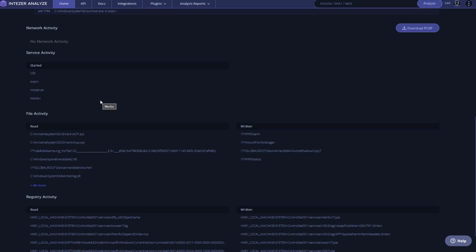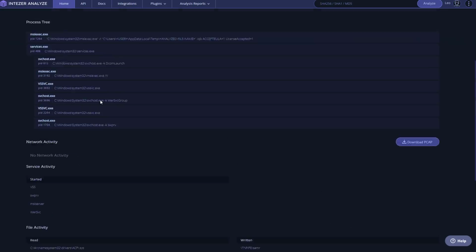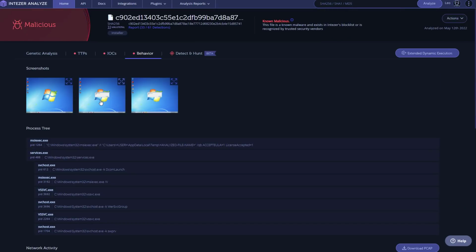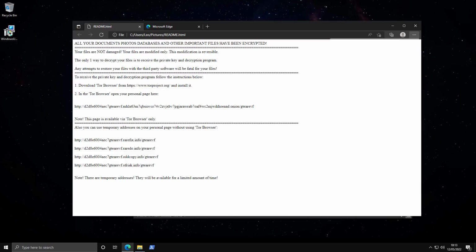But let's be realistic here. If you didn't know what this file was, would you just look at this and go, oh yeah, this is a ransomware? Probably not. It's much easier to see that when you actually run it on a true system. So as an organization, it's definitely worth investing or providing your analysts with the resources to be able to run things on a proper true VM, not just have an automated sandbox process.